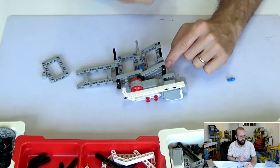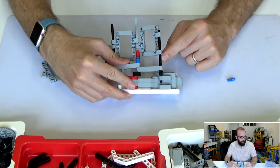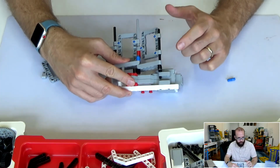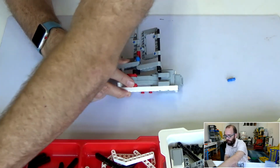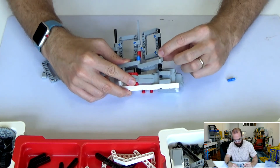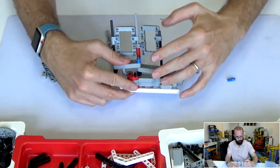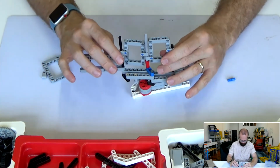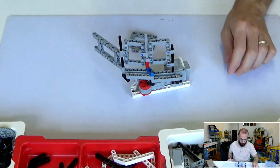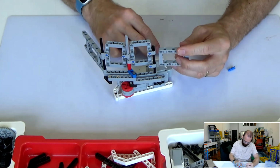Normally I wouldn't allow there to just be a gap like there is right here. There's quite a big gap of nothing. Normally I would put a spacer on it, one of these pieces. Actually that would fit perfectly, but just messing around right now. Currently there's no hope of this being used in a class. Well, actually there is hope of this being used in a classroom, just not in its current form.